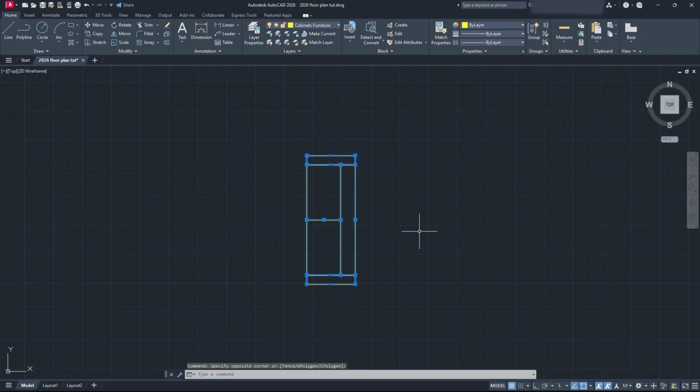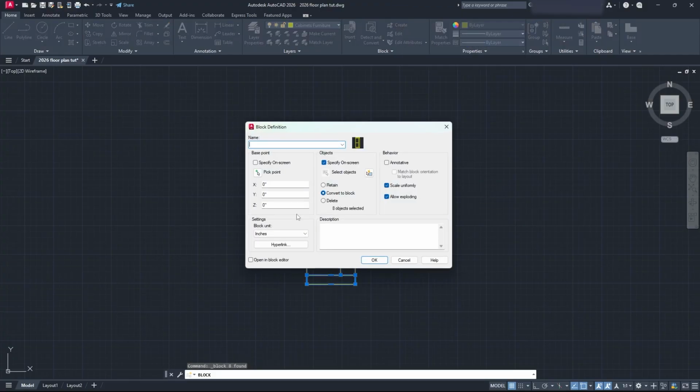Once that's done, what we're going to do is we're going to type in block into our command bar. Another thing you can do is you can also just come up here and click create, and then you'll be brought to the block definition. So we're going to call this couch. You call yours whatever you need it to be. And then you're going to have a few things here that it's going to ask you. So you don't need to worry about your behavior right now. So you can allow exploding or disallow it. So what I did before is I exploded my block, because what exploding does is it allows you to make a block so that it's no longer a block anymore.